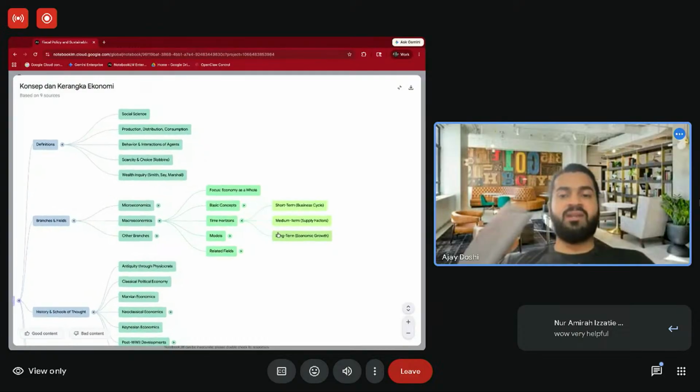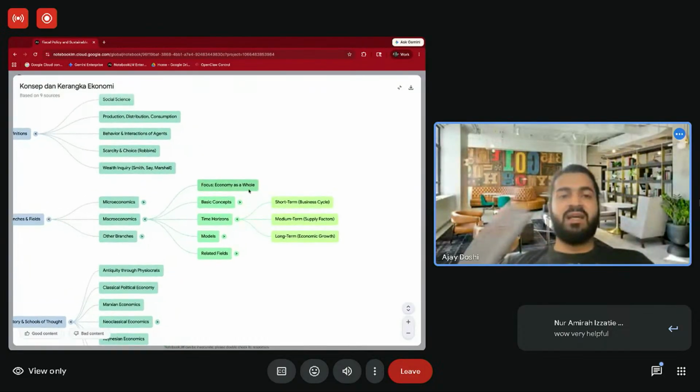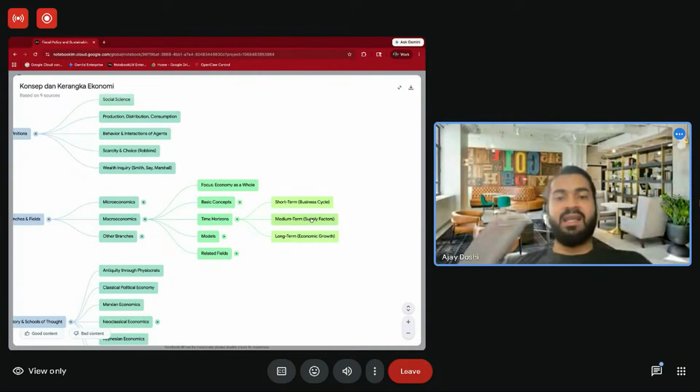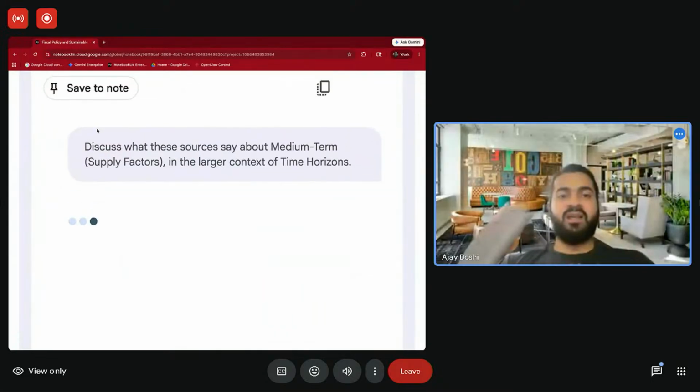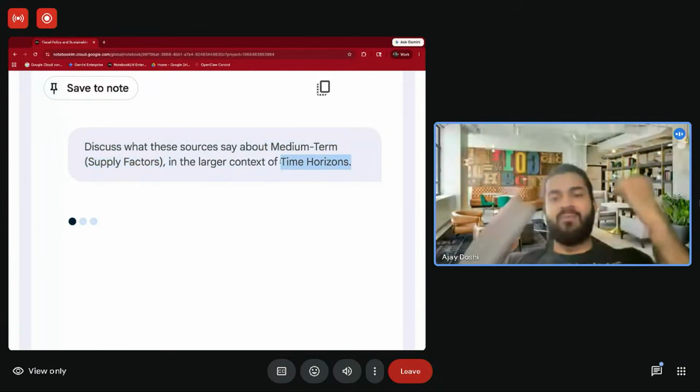And let's say you're interested in a particular topic. Let's say within time horizons, you want to know what the supply factors have to do with macroeconomics. Clicking this box will automatically generate a prompt for you. And the prompt says, discuss what the sources say about this box we just clicked, and the box that was one level above the box that we chose earlier.